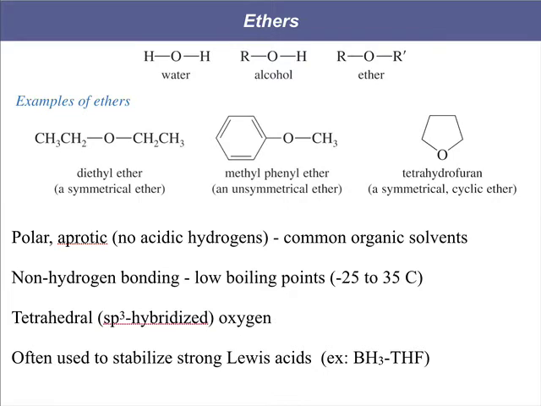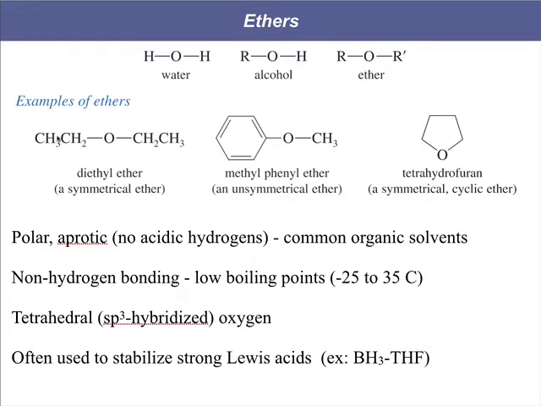So ethers are the functional group that contain a carbon bound to an oxygen bound to a carbon. So an ROR functionality. Those R groups can be identical or they can be different. So R and R prime could be different, but they could be the same, R and R. They're kind of related to alcohols. You can maybe think of an alcohol being halfway between water, which is HOH, and an ether, which is ROR. The alcohol is ROH. So a lot of chemistry that water does, with oxygen being nucleophilic, or an alcohol does, again with oxygen being nucleophilic, is the same with an ether. The ether oxygen can be nucleophilic.